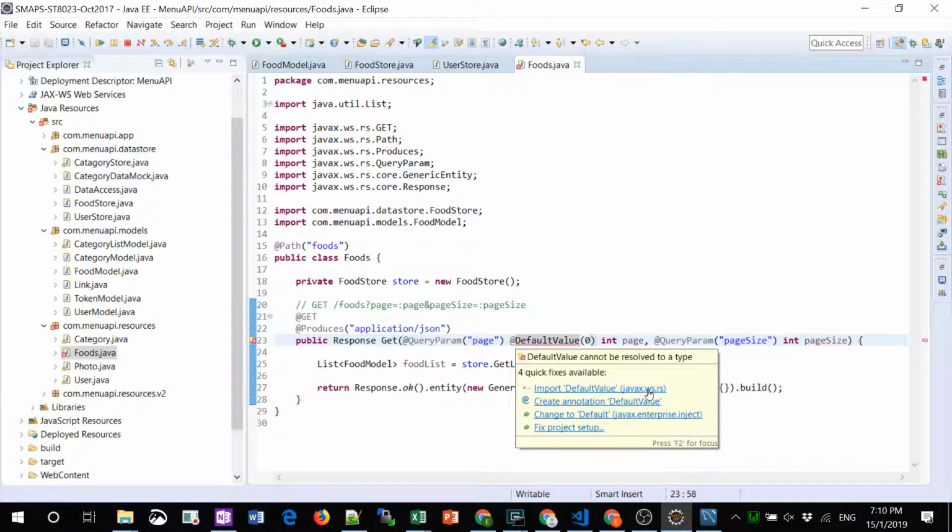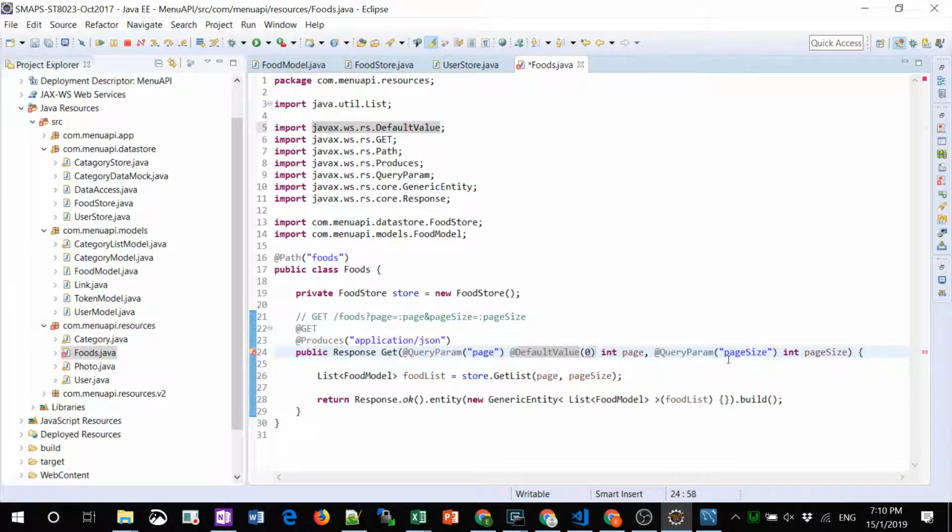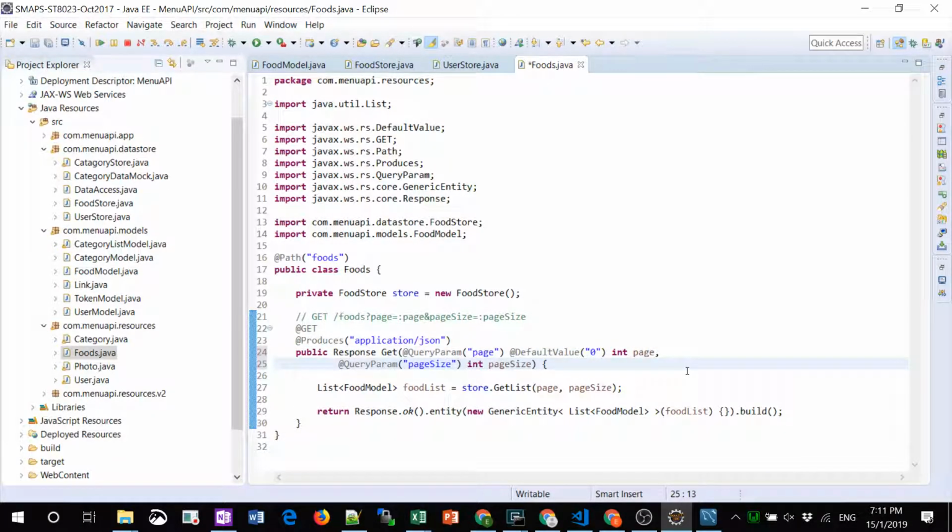Let's see. Default value. So every parameter can have a kind of a default value. Here the string. Yeah. For some weird reason, it gives me a default string. Okay. So let's see if this works. So let's say page is not provided by the Android app or the client that's going to call, or page size is not included, I will provide a default value of 0 and 10.